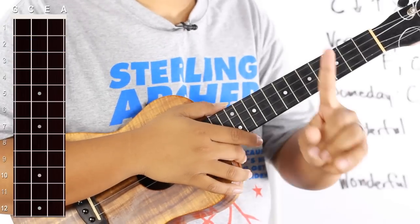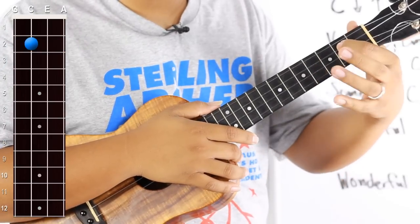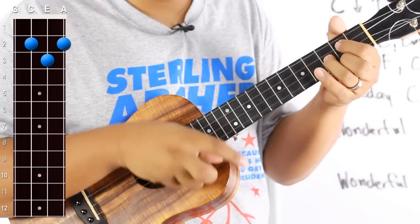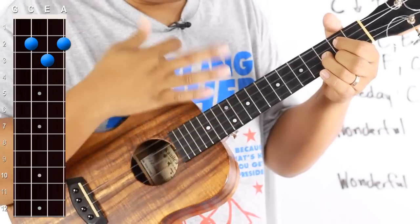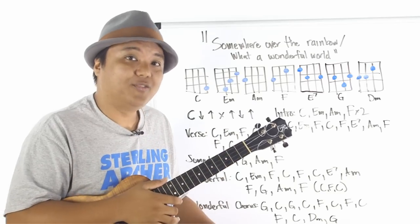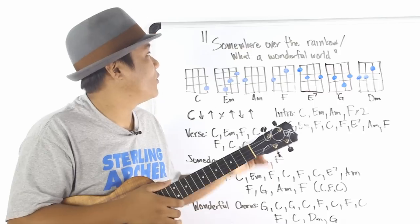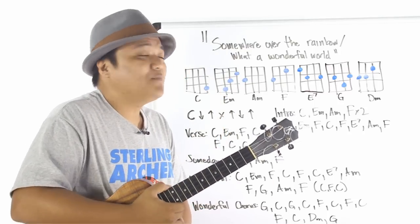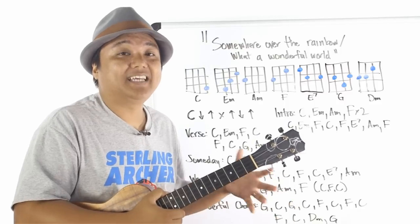Next up, we have a G chord, pointer finger C string, 2nd fret, ring finger E string, 3rd fret, middle finger A string, 2nd fret. And those are the chords that we're going to be using for Somewhere Over the Rainbow / What a Wonderful World. All right, so one of the most famous things about this song is that strumming pattern.